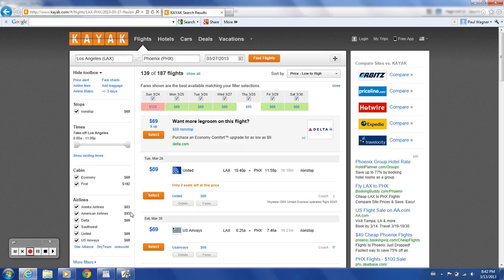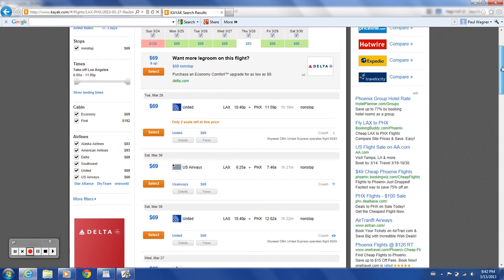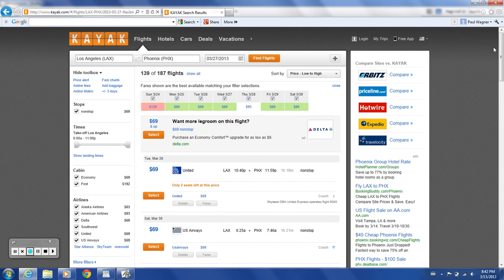And so, really, wow, is this for real? We got a $69 flight. Is that cheap to go from LAX to Phoenix? I guess it's not that far, but that's what we're going to be putting in then. This is a one-way flight. The other one was round trip. Alright, so LAX to Phoenix, we have $69 for the cheapest flight.